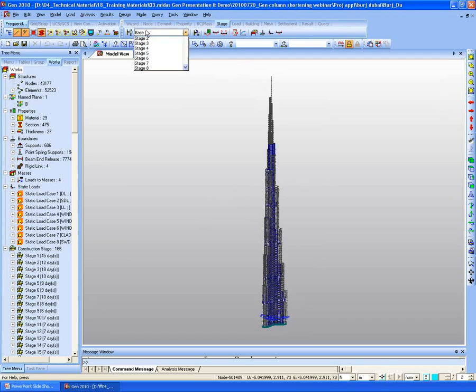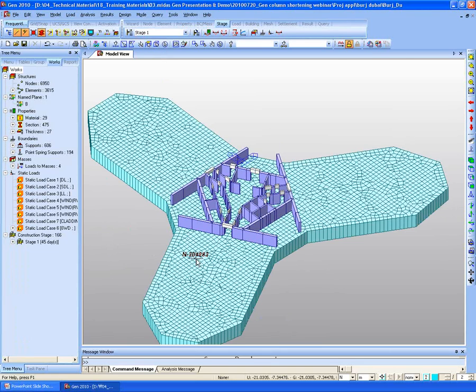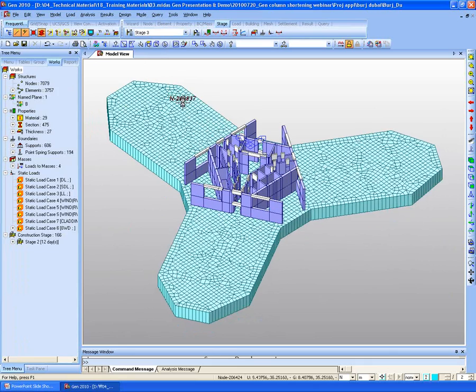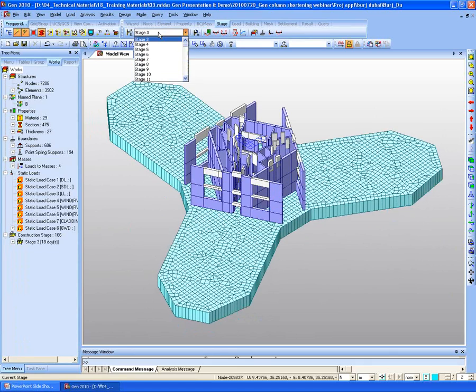For each construction stage, first of all, install the mat, and then we install the core walls first.